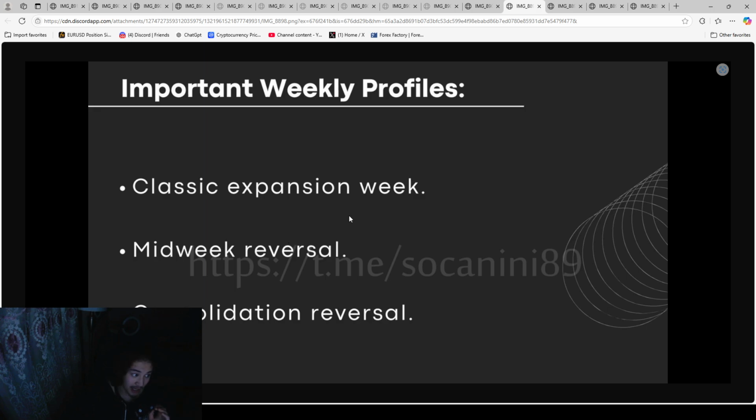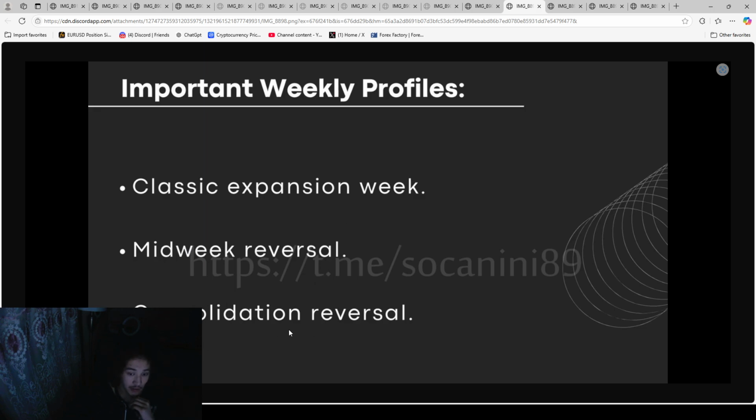That's helping with the open, high, low, close concept of the weekly candles. Once again, I'm not going to be talking about that too much anymore. Now you guys get the concept, right? Another one is midweek reversal, which is a Wednesday candle taking the high or low of the week, eventually Thursday and Friday expanding.